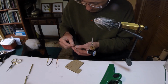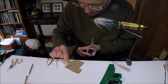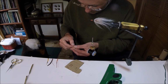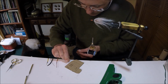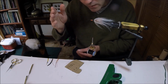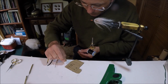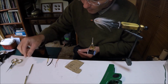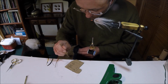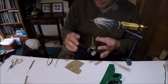And then once that's all done, I'm going to put it into my dubbing loop via the bulldog clip. Now, the trick here is to be very gentle. Try and keep them all, you know how the fibres have all got a natural curvature on them. In an ideal world, you would want that all to be the same way, and for all of them to be perpendicular and not crossed over. So that's going to take me a couple of minutes, so we'll skip that stage.